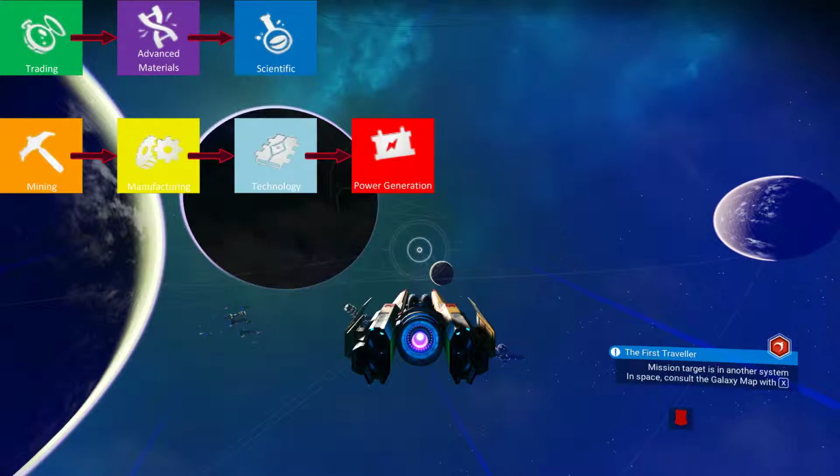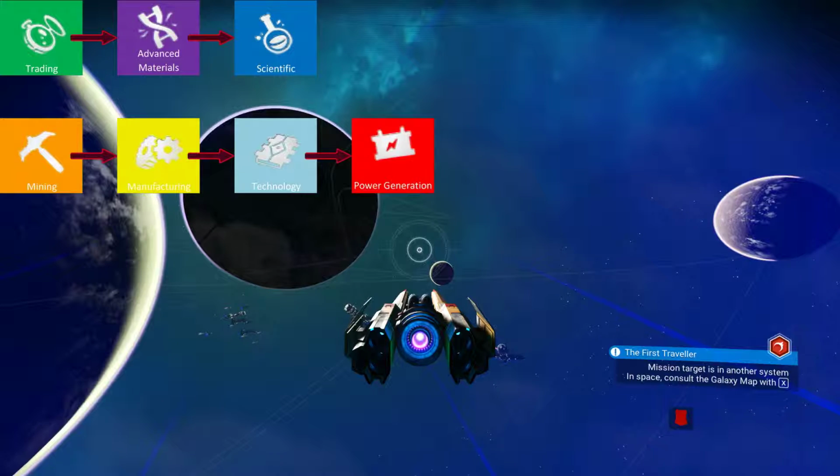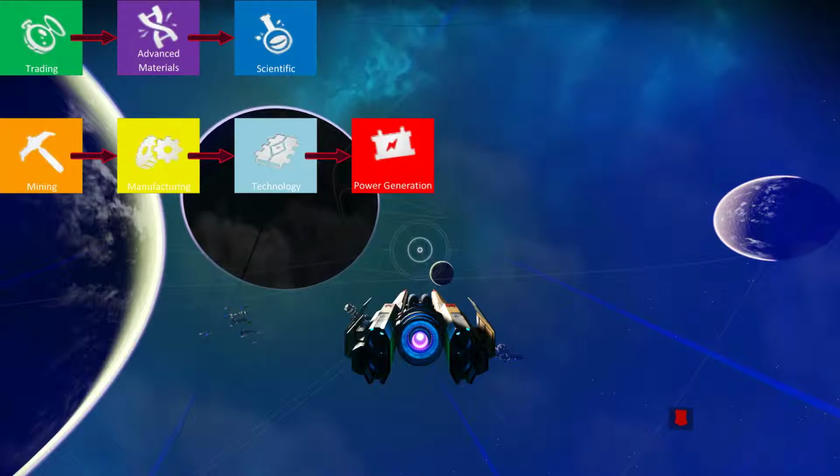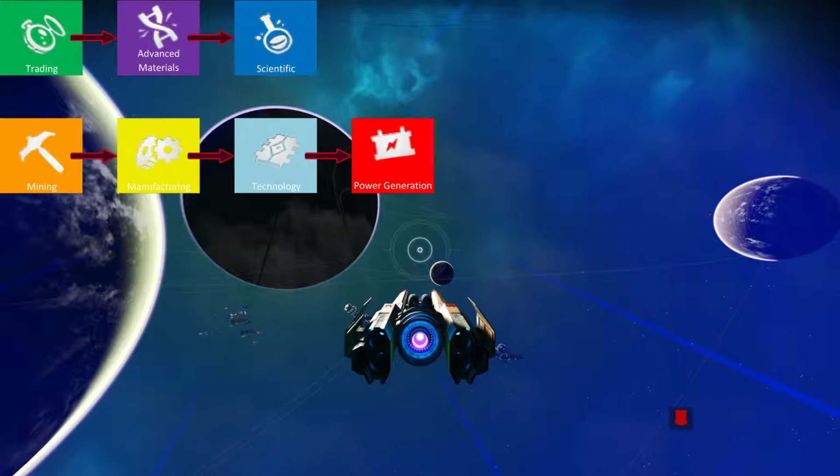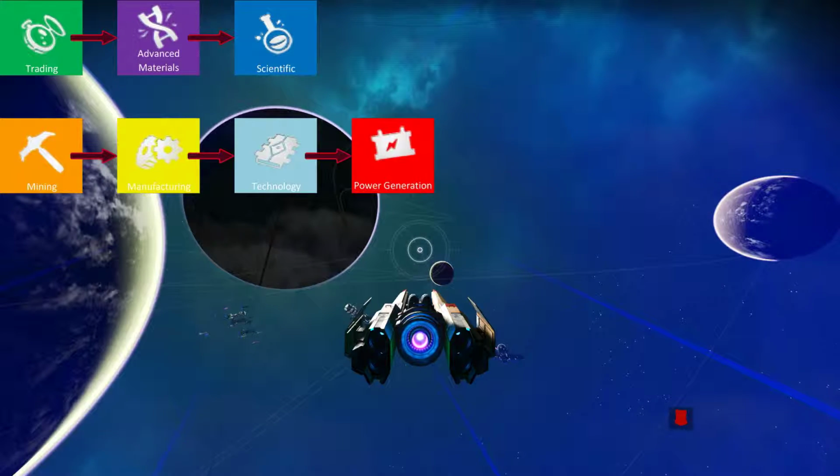So in No Man's Sky you have 7 types of solar systems that will generate different resources. First one is trading. Now you see the arrows there, the arrows show which one buys from the other one. So trading, which is the pocket watch, sells to advanced materials, which is the purple one with the DNA symbol, which sells to scientific, which is the blue colored one with the flask.